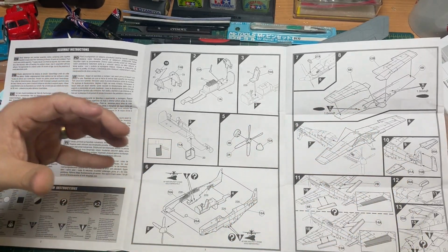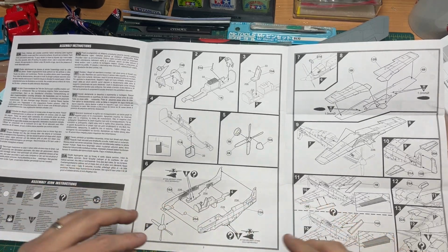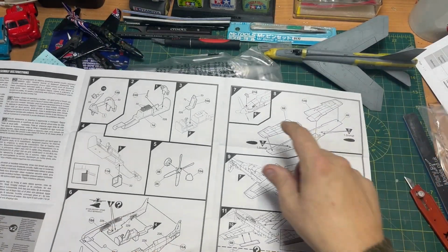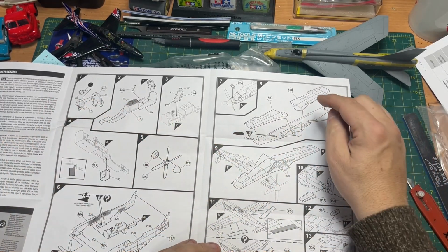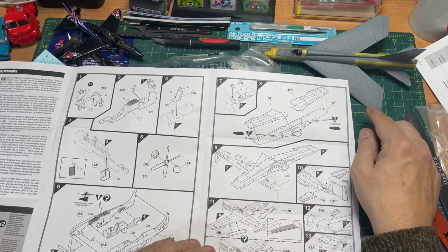Two fuselage halves go together, having the cockpit right in the middle there, and also with the propeller as well, you want that straight to the front because it all slots together nicely. I think that's an air intake there going in. Wings, bottom part of the wing is quite full, and then you have the two afts on the top. Also, that's where there's little holes there for your drop tanks.